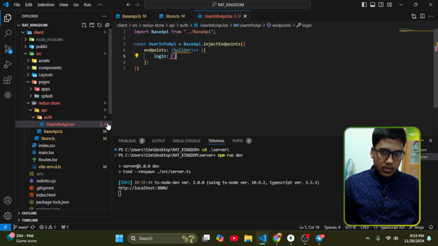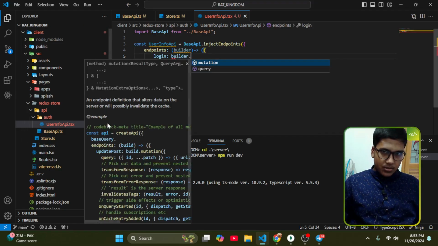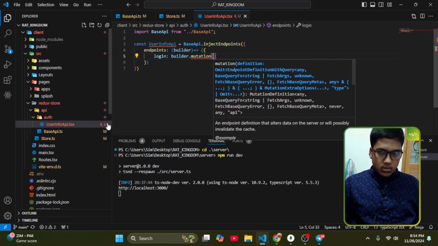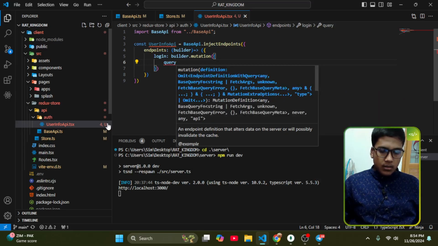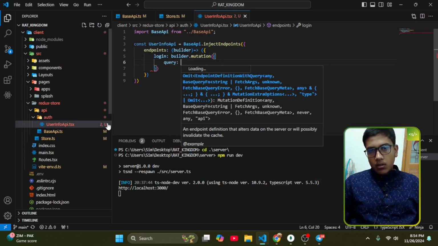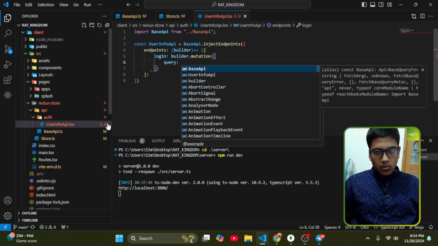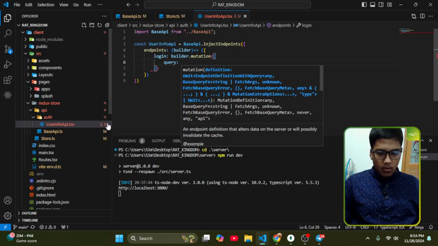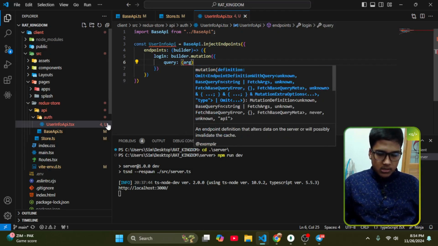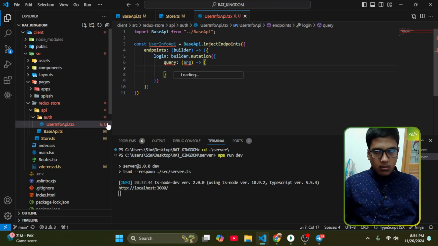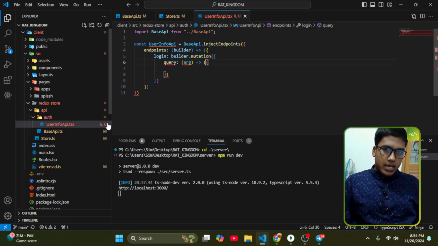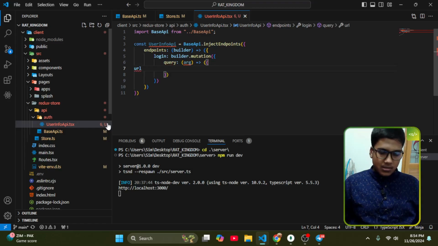In case the API is a function, then builder dot mutation because I'm doing a post request. Then here I just need to pass the query, and inside the query I just need to make an object that takes an argument, and that will return an action. So I just need to make it like that.